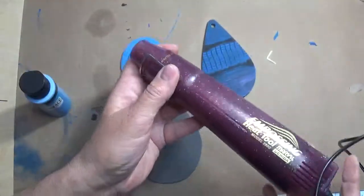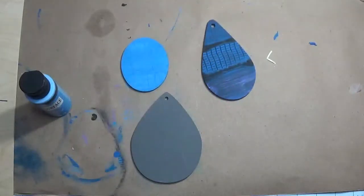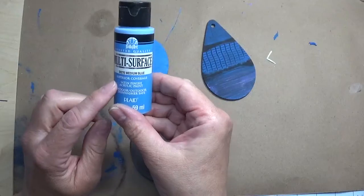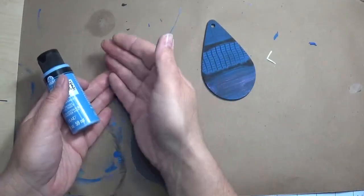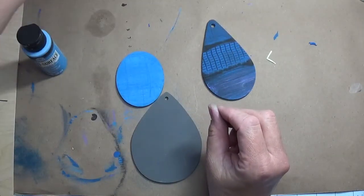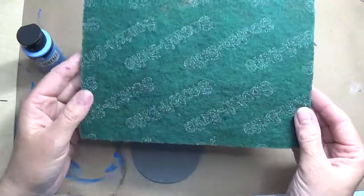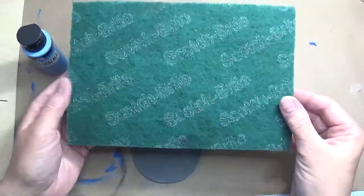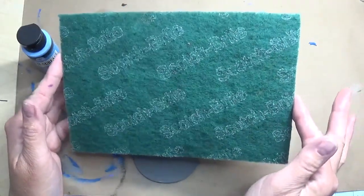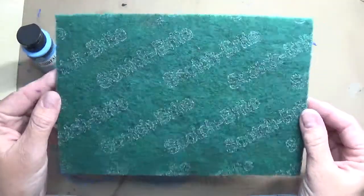You can also use a hairdryer. You don't have to use a heat tool, but hairdryer works, same thing. Just keep it moving. Then I used a lighter blue, and what I did was I painted that on top, and then very, very quickly I used my secret weapon. This happens to be, and you don't have to buy them this big. You don't have to buy this brand either. This is Scotch-Brite, and it's a heavy-duty scouring pad. Yep, kitchen aisle, cleaning aisle.